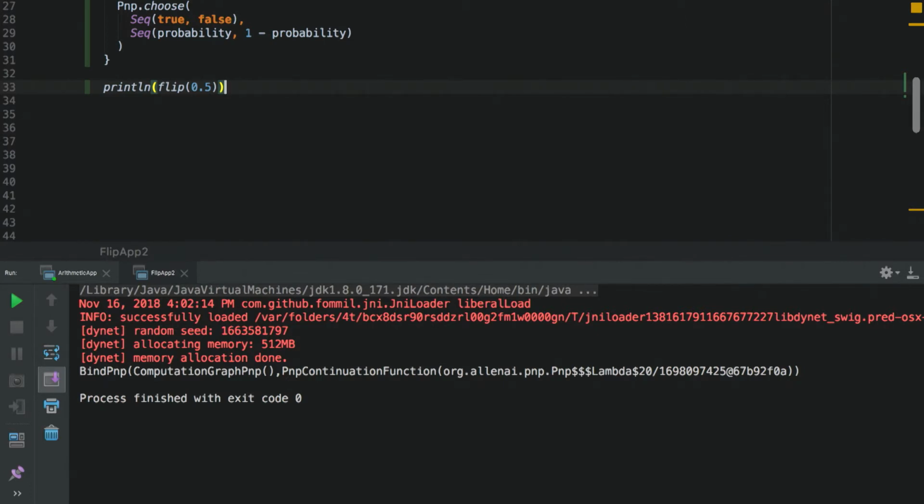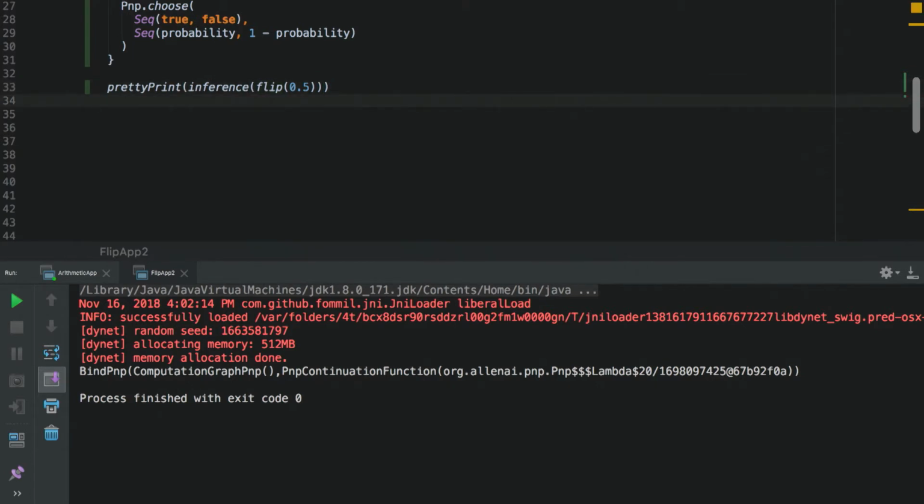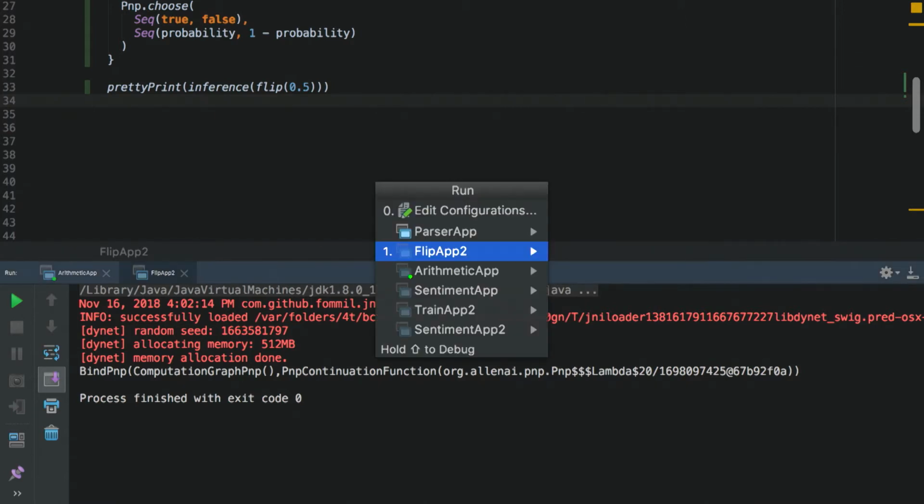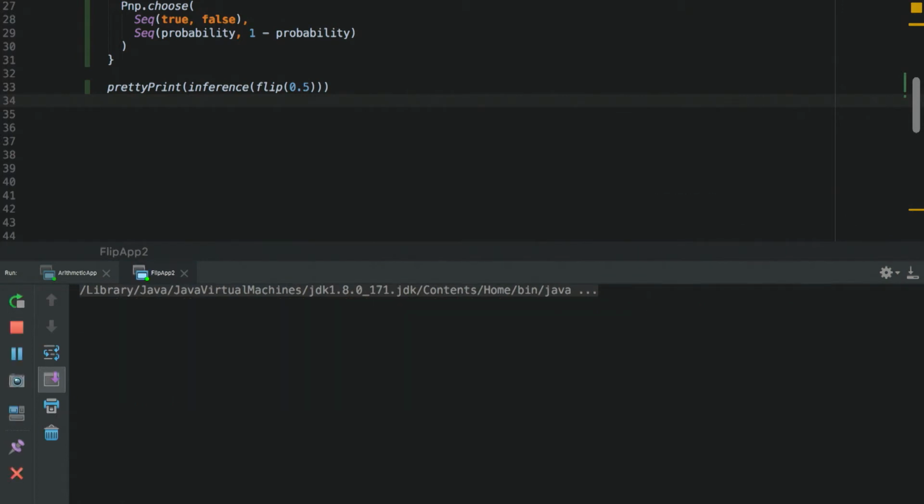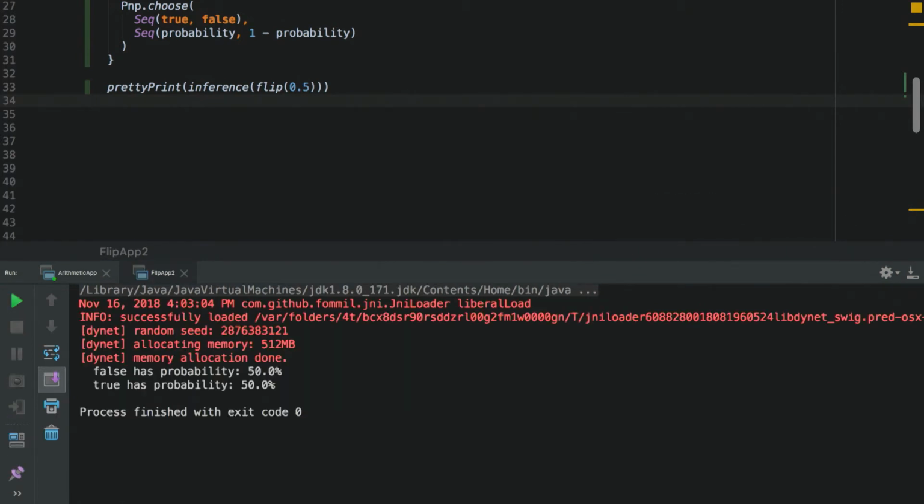So if you have one of these lazy representations of a distribution, the way you go from that to probabilities is you run inference. So you can think about inference as basically just exploring parts of the distribution using some strategy. And right, it's sort of like there's a tree of executions. You explore it in some way. So there's many different inference algorithms you can run. You can do like sampling. Sometimes there's dynamic programs depending on your model. In our case, we're going to do a sort of simple search, okay, just for this talk. So if we run inference on this probability distribution, you can see we get what we'd expect. We get false and true with sort of 50-50 probability. OK, so this is obviously a simple distribution.